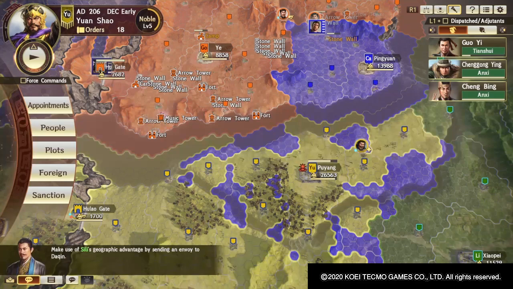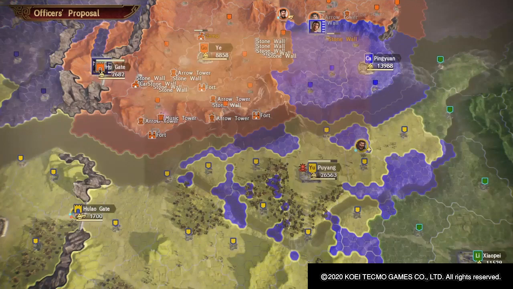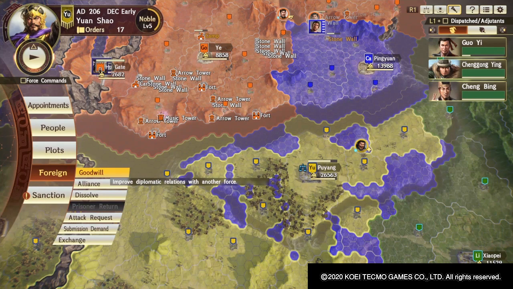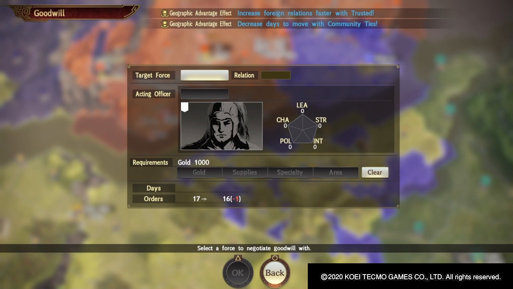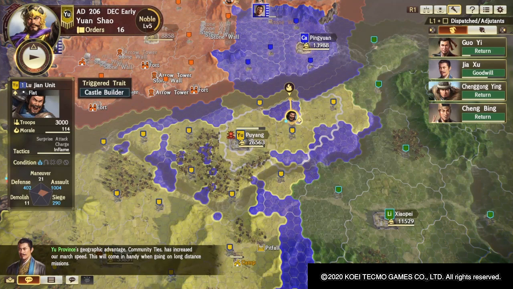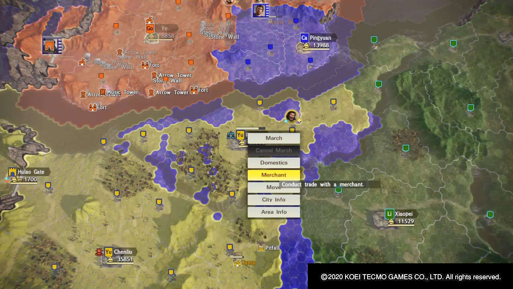Alright, let's see. So, Cao Cao. Are we gonna release more people? Yep. Okay, let's send them some cash. I would be suited for this task. We'll see. So yeah, if we can get that deal done, then we'll definitely just strike Liu Bei as soon as the alliance expires.